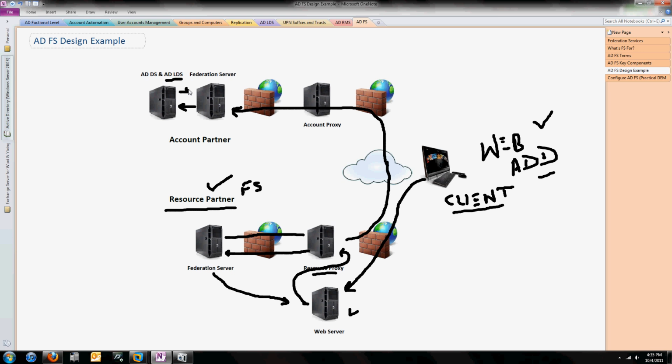Once it is verified, he will send a request back the same way to the resource proxy and again to the federation server. Now federation server via resource proxy confirms the certificate to access this one. Now the certificate from web server to client will be loaded first. Once it is loaded, this particular client is verified, then he can access the web application. Actually web आपके client को ये चीज़ पता नहीं होता, but federation services could work like this. So it is quite interesting.